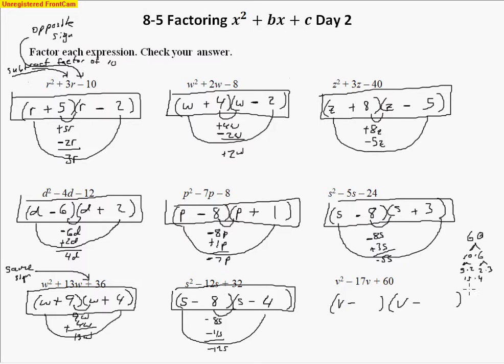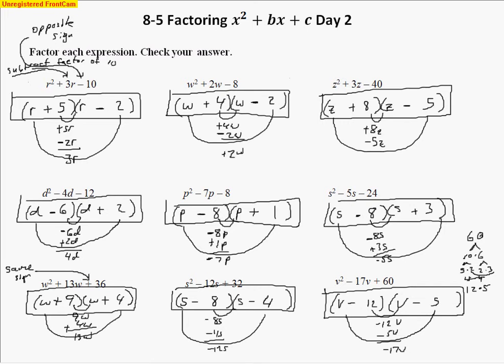So 15 and 4 don't work out because those are a little bit too big. This multiplies to make 60, but it adds to make 19 rather than 17. So we need to make them a little smaller. So let's try taking all these numbers right here. Now I know 15 and 4 don't work, so I'm going to try 4 times 4 times 3 makes 12, times 5 does make 60 as well. This is the one that's going to work out. So we have negative 12V, and we've got negative 5V, and those two do add to make negative 17V. So we finally figured it out.